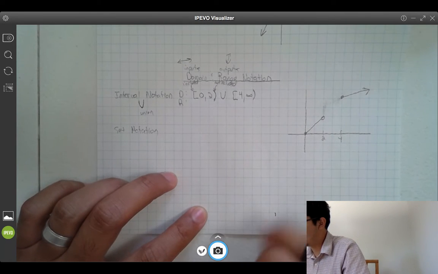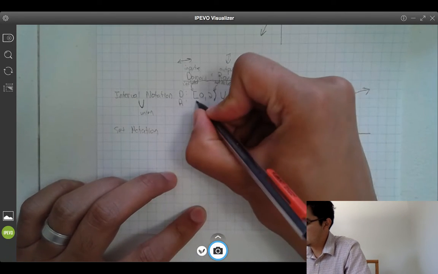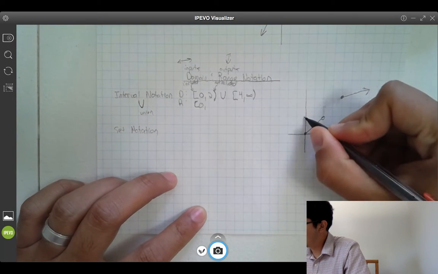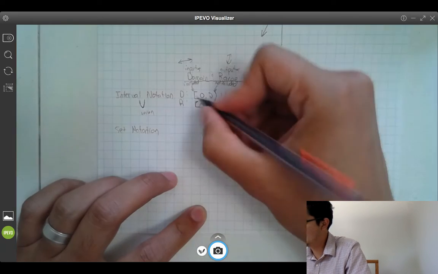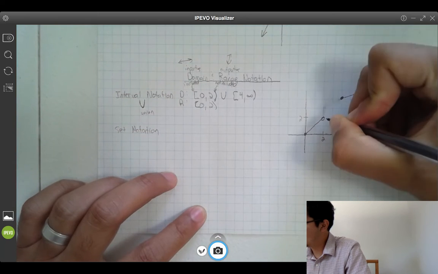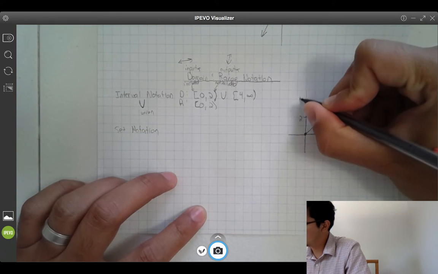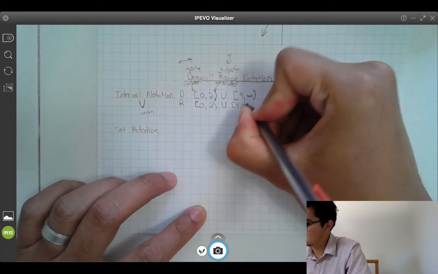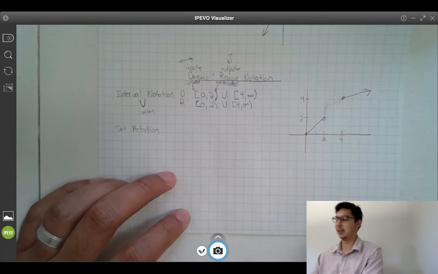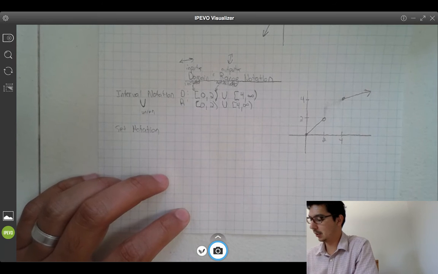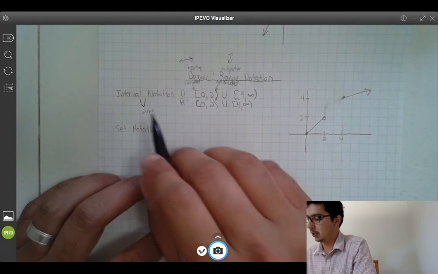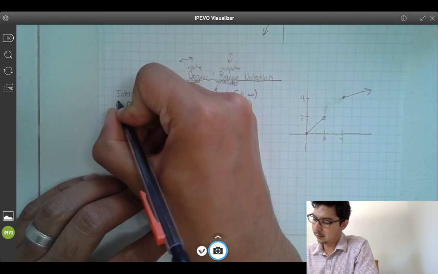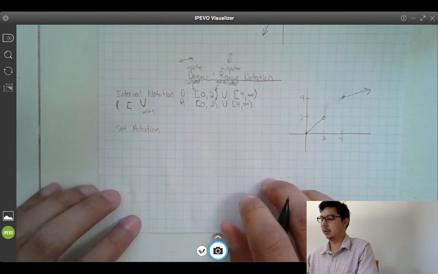And your range here would also be at 0, and it goes up to 2 again. Not equal, and then it's up at 4. Oh man, this is a bad graph. Union 4 to infinity. I'm sorry. I should have made this slightly different, but hopefully you get the main idea. And that's interval notation. It's unions, brackets, and parentheses are the symbols we use in interval notation.